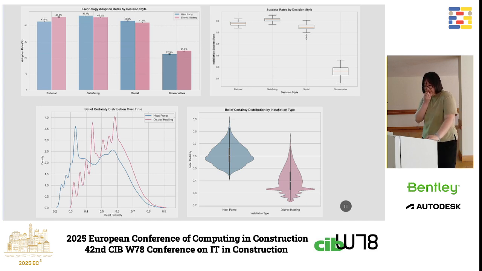And the two figures on the bottom show the belief certainty evolution. This violin plot tracks how belief certainty tightens over time, and district heating beliefs converge faster and tighter because the technology is mature and network performance is predictable. Heat pump beliefs narrow more slowly but still steadily. As variance collapses, perceived risk falls, and this is the psychological tipping point triggering late-stage adoption. In other words, certainty, not just cost, drives the second wave.